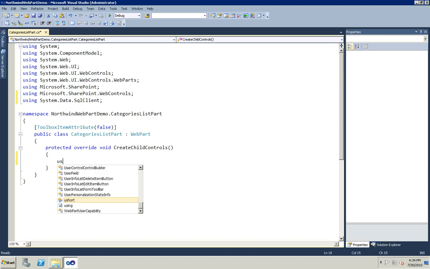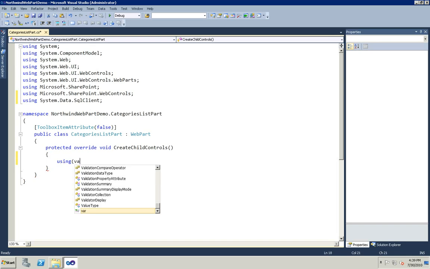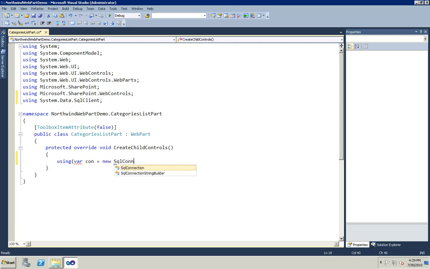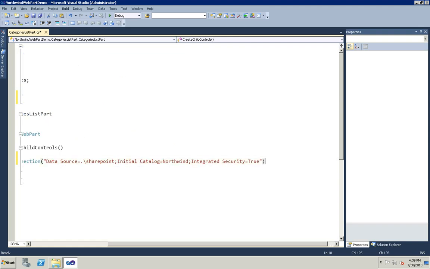And I'll start off with a using block so it'll clean up my connection for me. So I'm going to define a SQL connection. Copy my connection string into that.